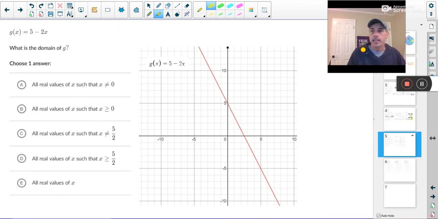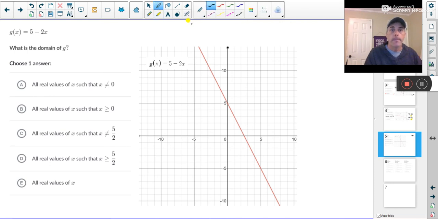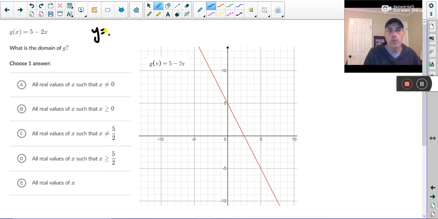Here we go, and let's go fast. Okay, I put g of x equals 5 minus 2x into Desmos. It returned a line. You can see that all they did in Khan Academy was change around our basic y equals mx plus b. I could have written this as y equals -2x plus 5. So I'm starting at 5, I'm going down 2 over 1, and I can see that this is just a line.